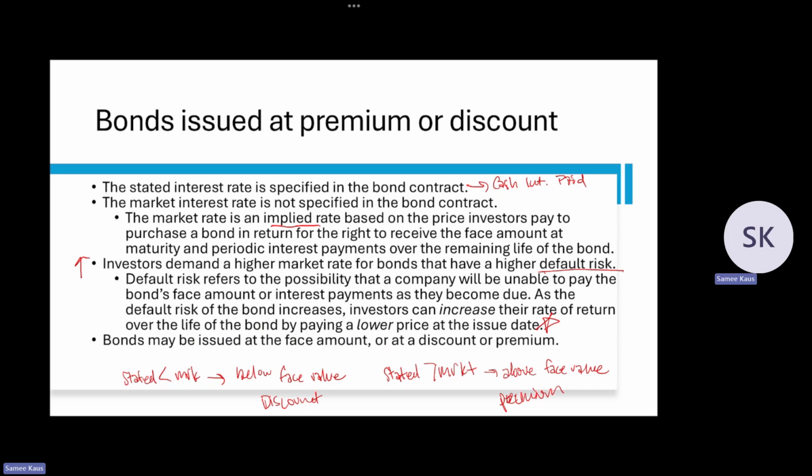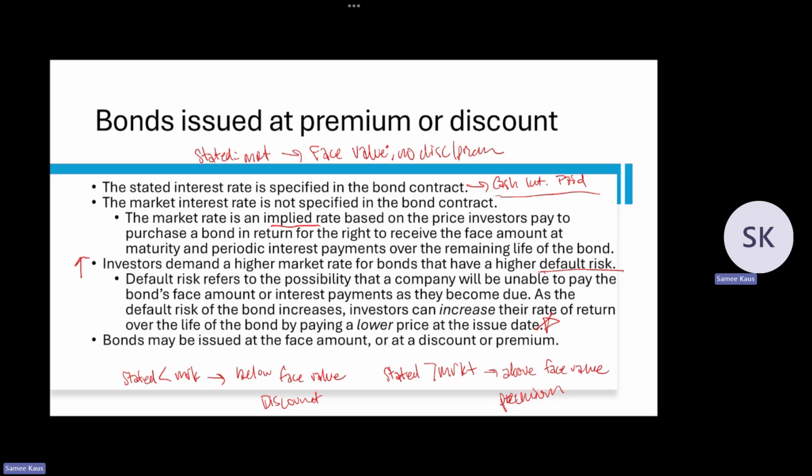All right. So the only other option that you have is what we already saw before, and that's where your stated equals your market. Well, that is going to mean that you issue it at face value, and you have no discount or premium associated with the bond, okay? So you have to understand, right, that the stated rate, well, that tells you the cash interest that you're going to pay, but the market rate is what actually prices the bond.